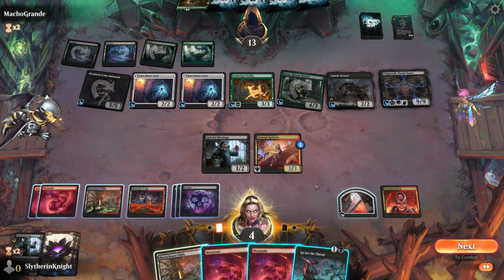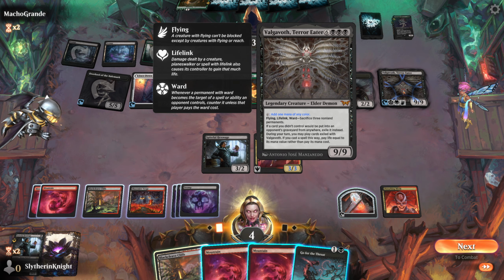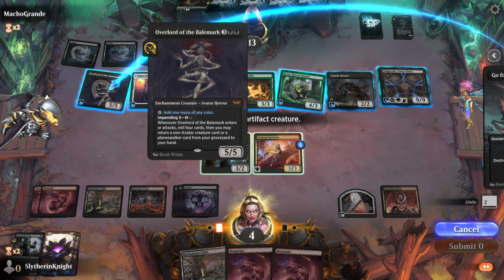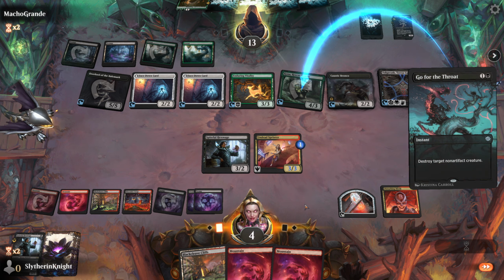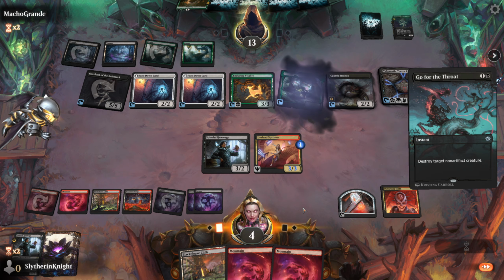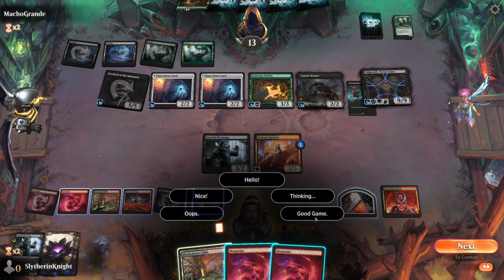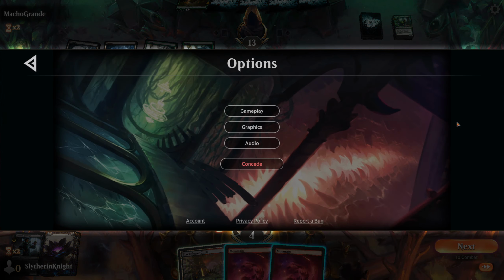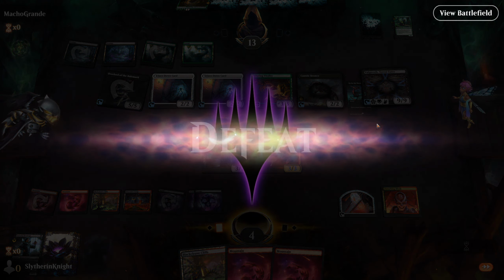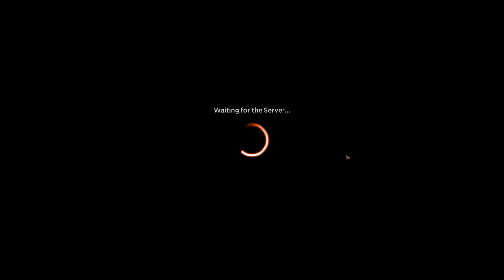That's absolutely insane. What's your ward? Sacrifice 3 non-land permanents? Okay, can't do that. Oh, man. I'm just gonna get one spell off. Yeah. One spell off, good game, and concede. Valgavoth, nice. Man, that was unfortunate.